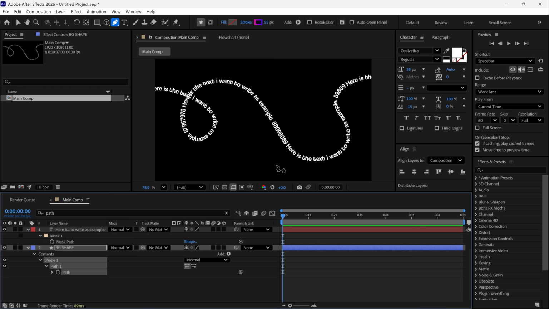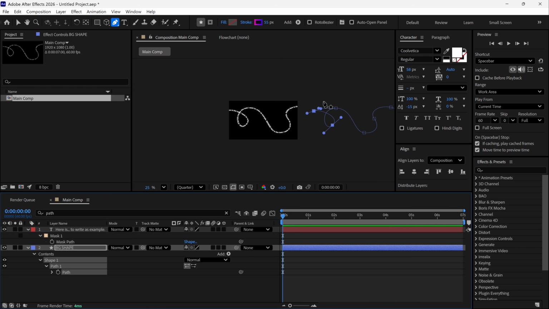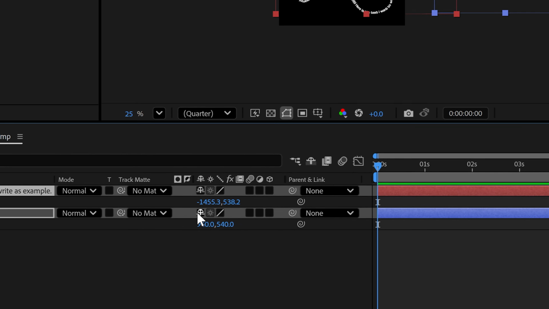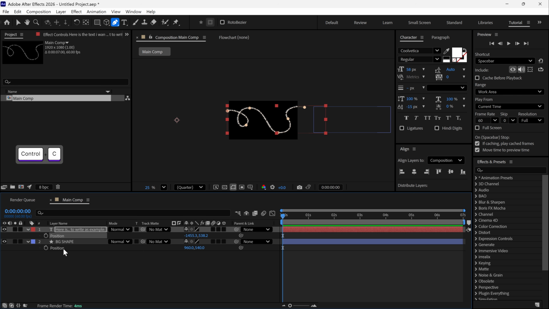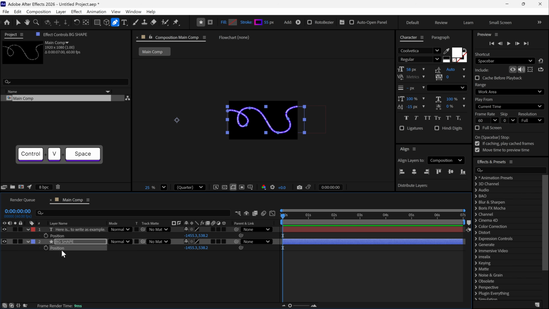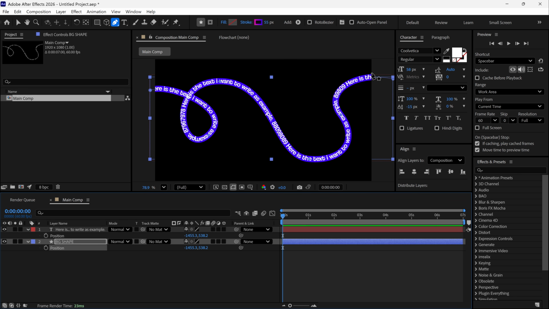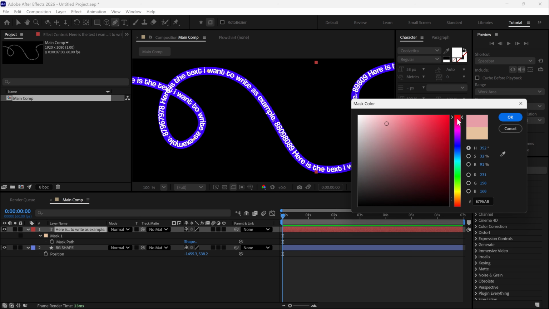Right now, our shape is gone because the position and the anchor point of this shape layer are different from the text layer. So to solve this problem, I simply open its anchor point properties. If it's a match, then I open their position property. And you can see there is a difference. So I copy the text layer position property and paste it to the shape layer position property. By doing this, you can see that the background stroke line is perfectly aligned with the mask. Let me change the mask path color of this text layer so you can see it better.